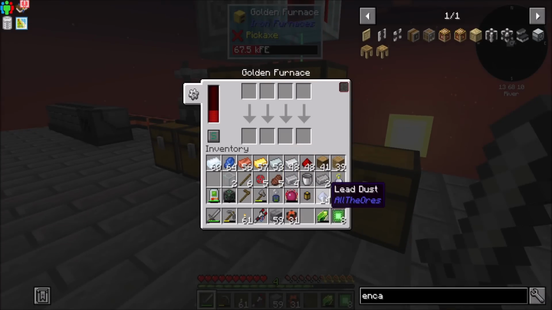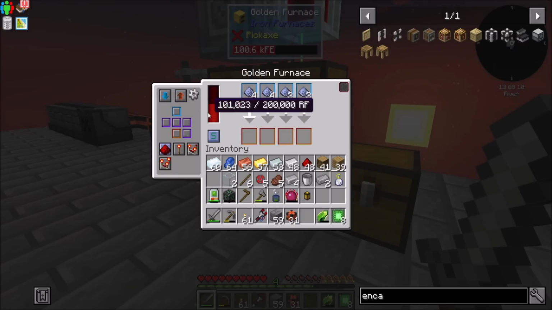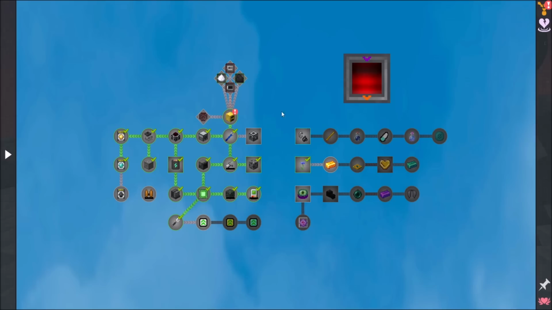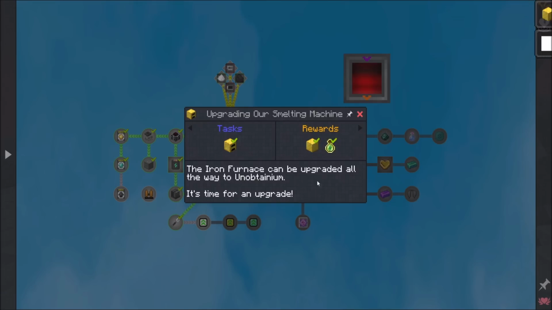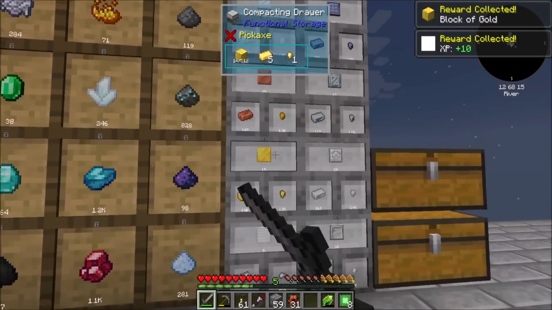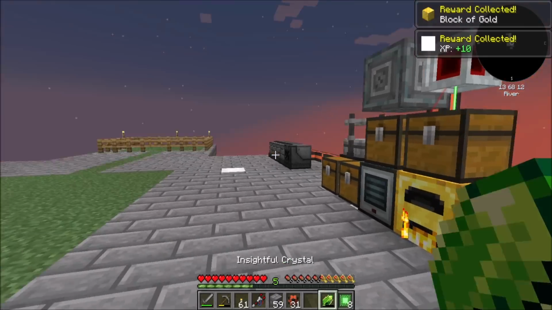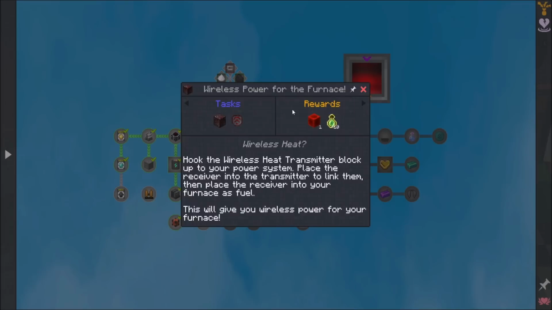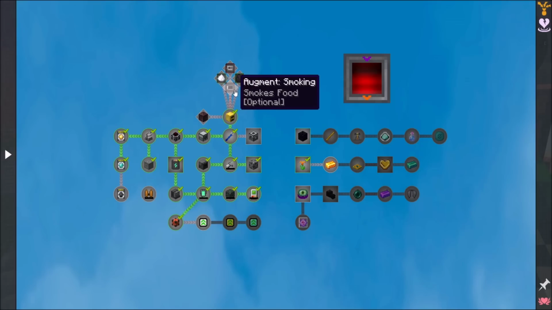Hey, lead dust. Remember I said that lead dust got disappeared? Where do you think it's been hiding all this time? I have no idea. It's been hiding somewhere, though. Ooh, I get a block of gold. Don't mind if I do. See? And look at all the experience we're getting now that I get to store in my thing. Cool. Wireless power, smoking, fuel efficiency, blasting. I'll hold off on that stuff.